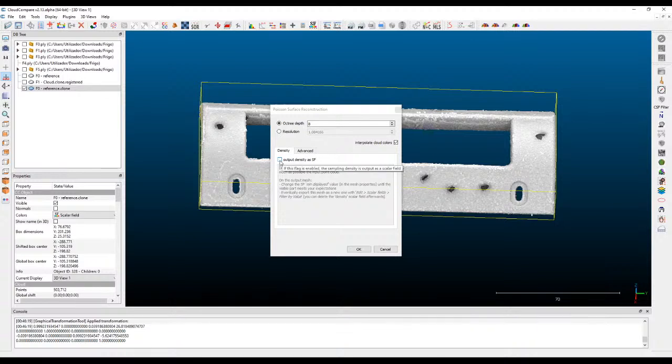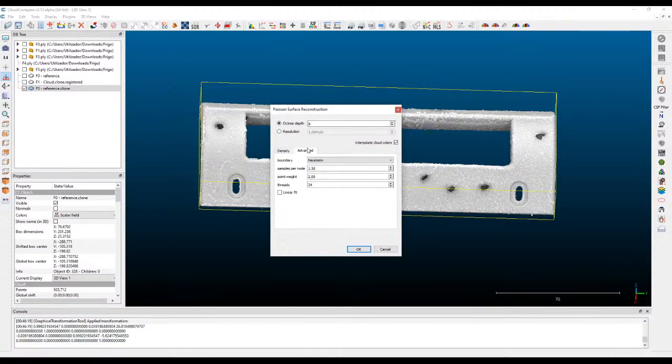The output density as scalar field will allow you to create a histogram with a color mapping that will allow you to select by colors and remove automatically, or select the parts that you don't want on the mesh, the parts that are interpolated and created by the Poisson surface reconstruction.